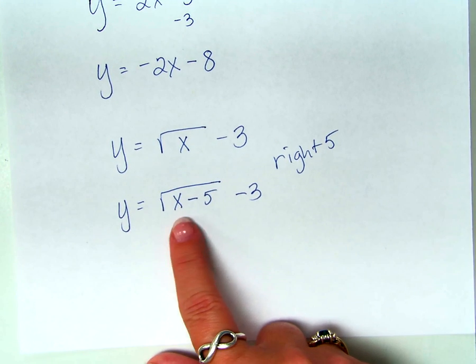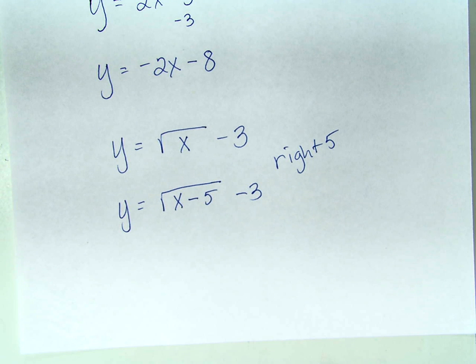What if I want to reflect it like this? What if I want to reflect this over the y-axis? Think about it logically for a second. Don't say anything out loud. Let everybody have a chance to think about this. If I want to reflect it over the y-axis, what thoughts are you having right now?